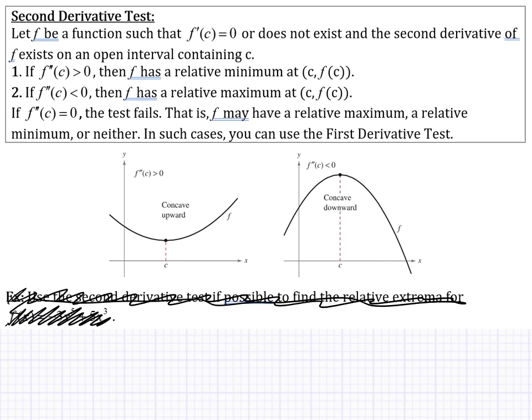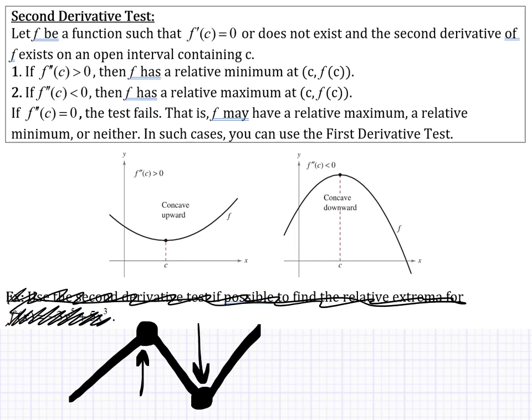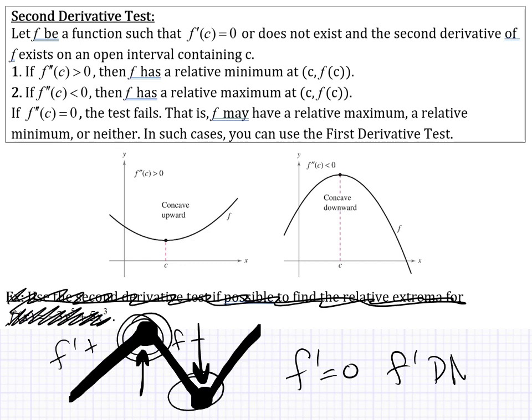Now, we talked about the first derivative test, and in the first derivative test it says that if your function switches from increasing to decreasing, then you could possibly have a maximum as long as the point is defined. If your function switches from decreasing to increasing, you could have a minimum as long as that point is defined. How do we find increasing and decreasing? We find it by looking at the first derivative. First derivative positive, first derivative negative. We also find the place where this point and this point could be located by finding when the first derivative is 0 or the first derivative does not exist.